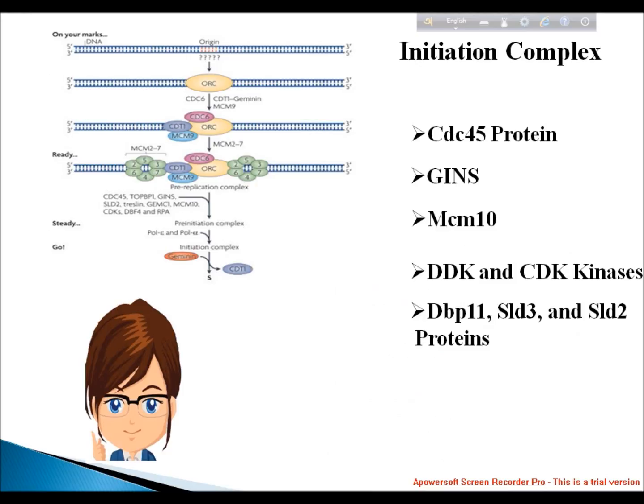Now I come to the initiation complex. During the G1 stage of the cell cycle, the replication initiation factors, origin recognition complex ORC, CDC6, CDT1 and mini chromosome maintenance MCM protein complex bind sequentially to DNA to form the pre-replication complex. At the transition of the G1 stage to the S phase of the cell cycle, S phase specific cyclin-dependent protein kinase CDK and CDC7-DBF4 kinase, DDK, transform the pre-RC into an active replication fork. During this transformation, the pre-RC is deassembled with the loss of CDC6, creating the initiation complex.